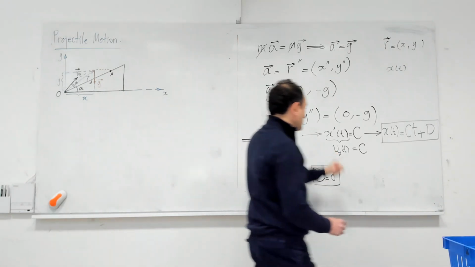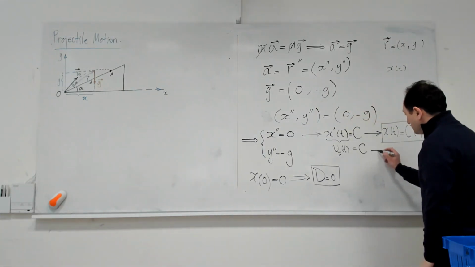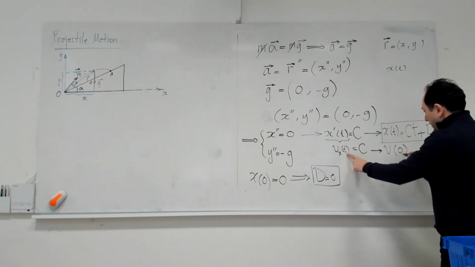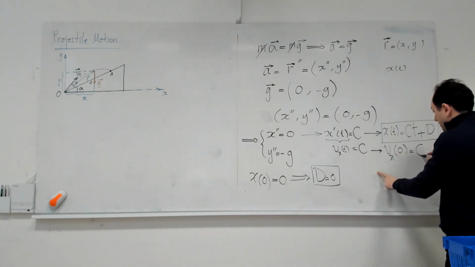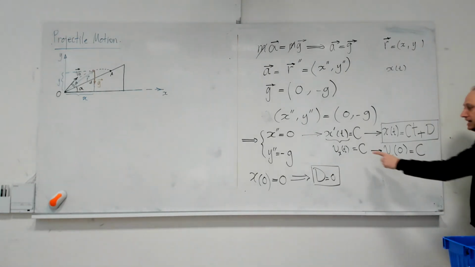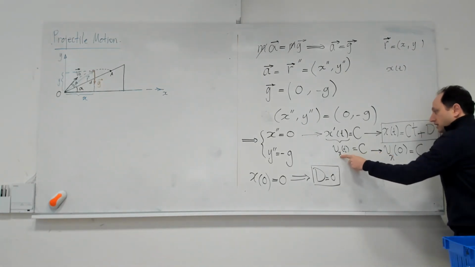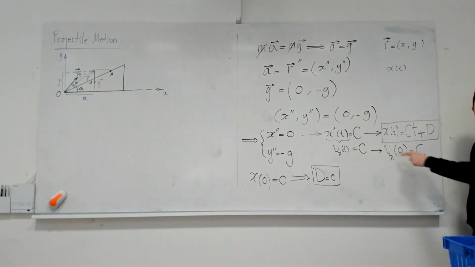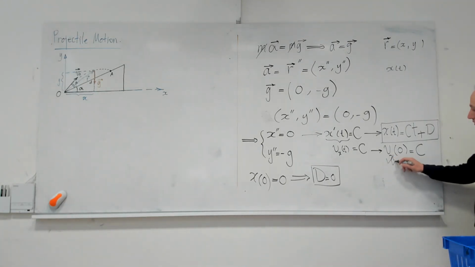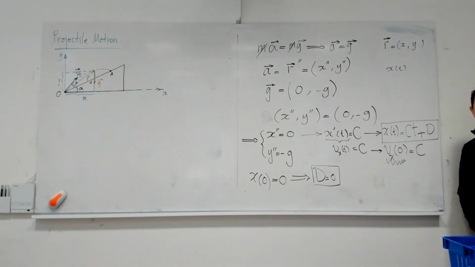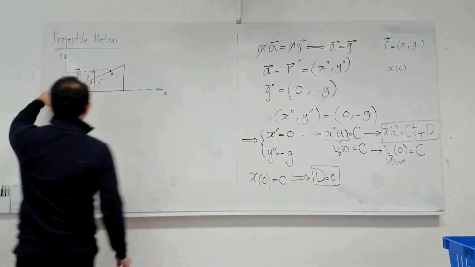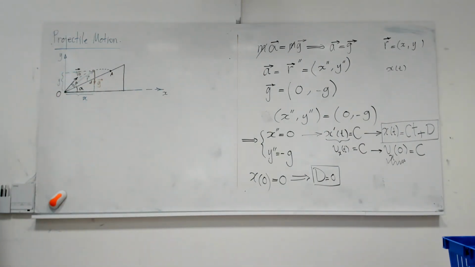So this becomes c, and I want to find c. This means that the velocity along x at the initial time is equal to c, because at any instant of time, the velocity along the x direction is c, including the initial time. Is that understandable? But we know what this is. Can you tell me what this value is by the condition in the problem? The initial velocity, V0 vector, times cosine. Yes, exactly. So you need to find the component.